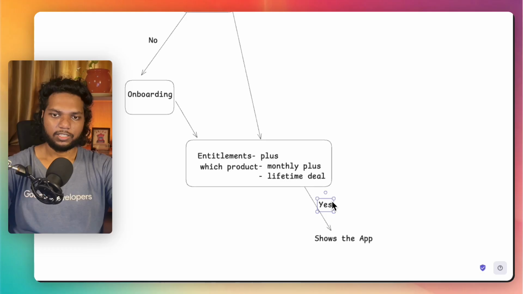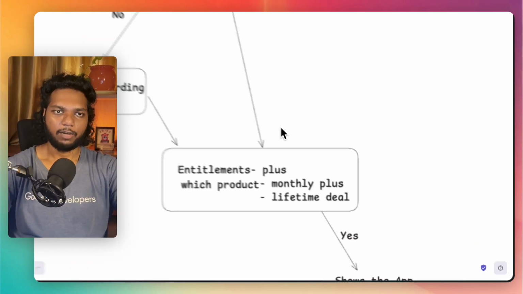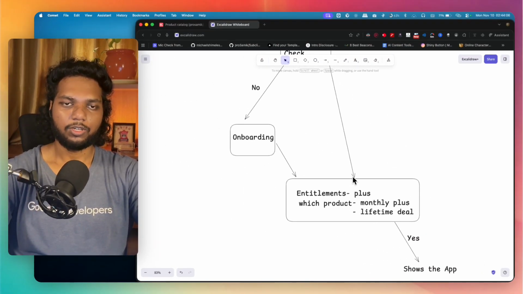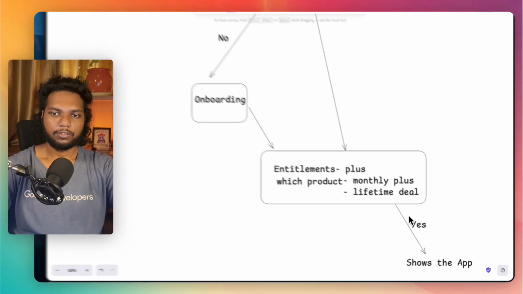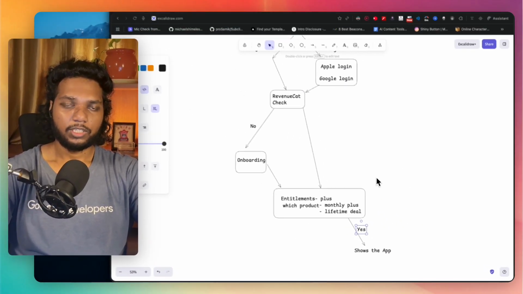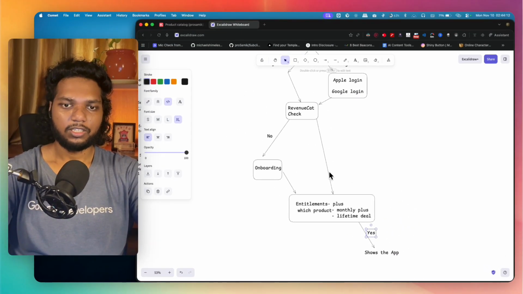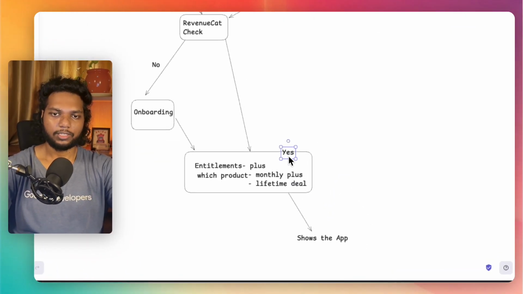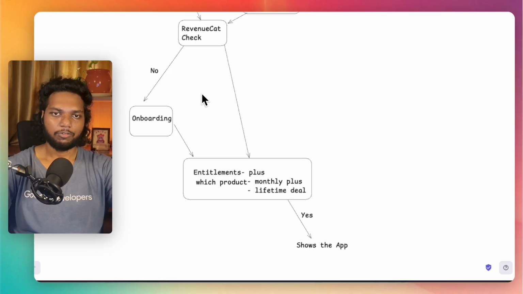If this is yes, we show the app, and if this is no, we show the onboarding. And again we do onboarding and yes, and this is how we show the app.